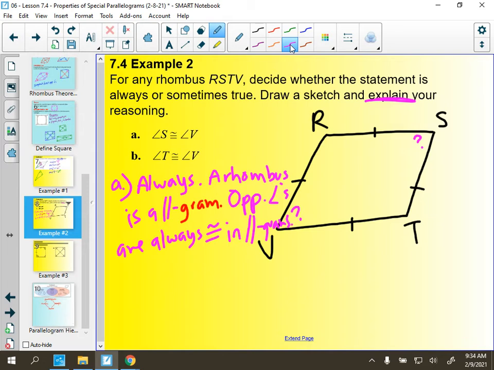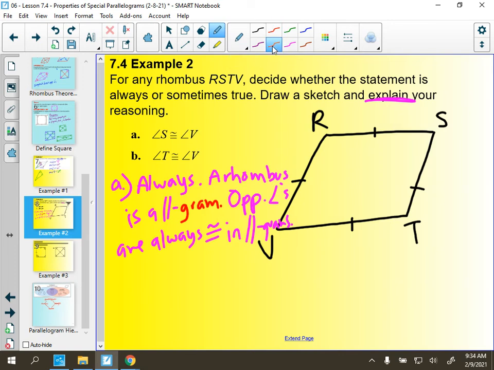All right, so I am asking for a little bit more. You're not going to say always and just have a one-word answer for something like that. This is your chance to show what you know. Hey, rhombus, parallelogram, opposite angles are always congruent in parallelograms. That's why that always has to be true. Okay, so a little bit more writing, get closer to a full sentence. Although let's still use the abbreviations that we always use. So there we go.